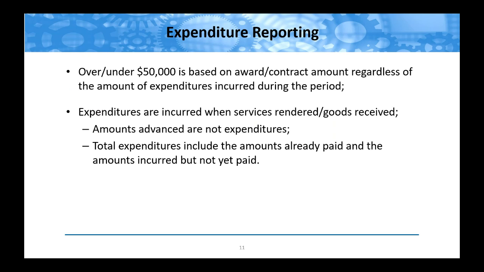And services have to be rendered and goods have to be received by that 12/30/2020 deadline. And amounts advanced for those entities that received advanced funds are not considered expenditures for Treasury reporting. Those are considered obligations, and the total expenditures incurred will include amounts that are paid and amounts that maybe are not yet paid, as long as the services have been rendered or the goods received.